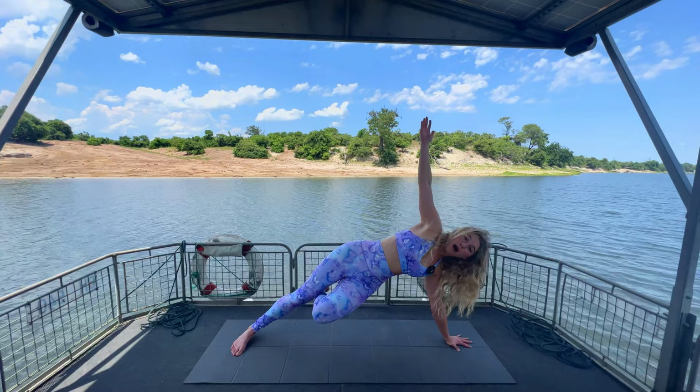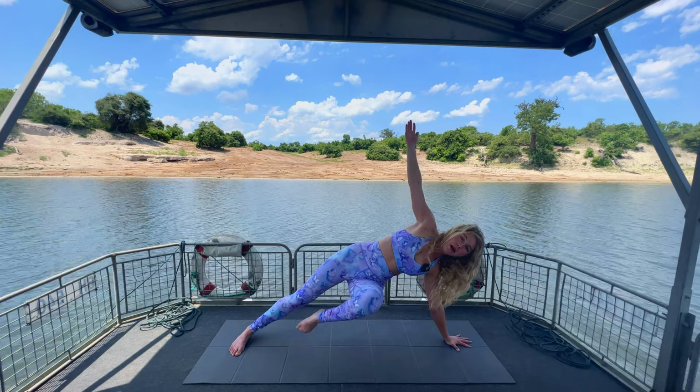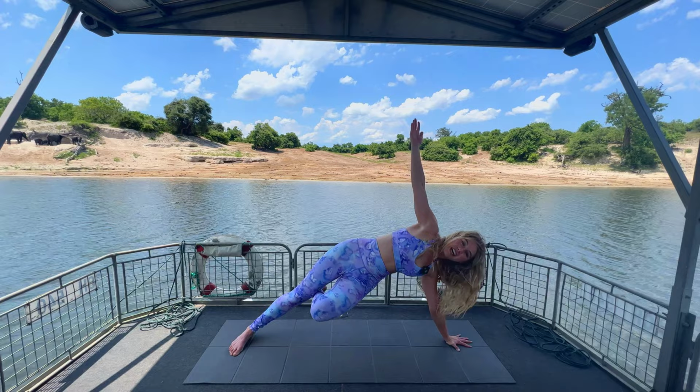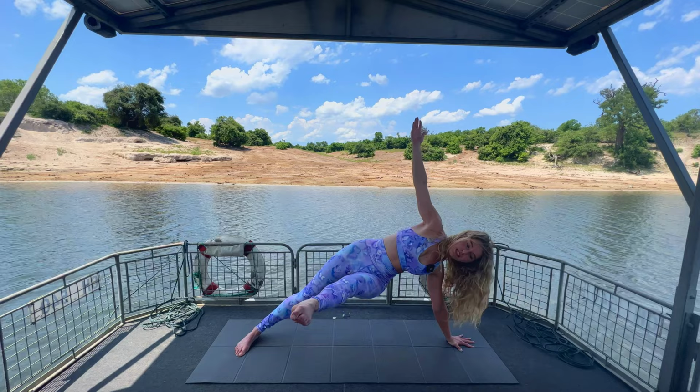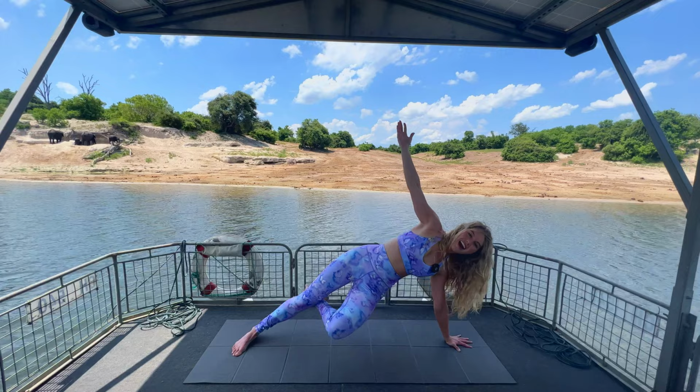Use your inner thigh. Now extend the bottom leg, pulse up. Bend the knee, squeeze. Lower down. We lift, squeeze the legs. Extend the right leg, pulse it up. Bend the knee, lower down. Good work. Really, it's full body. Little inner thigh focus, why we work our obliques. Breathe out, breathe in, breathe out, breathe in.